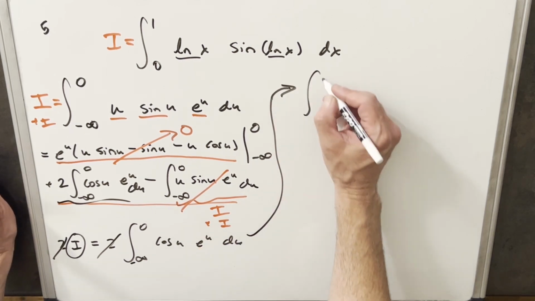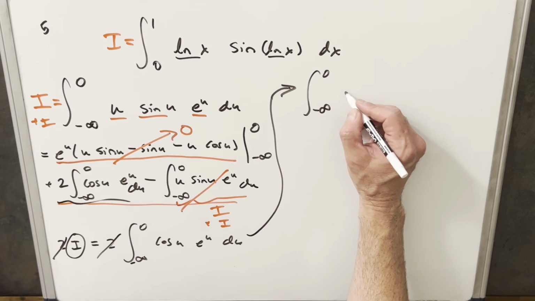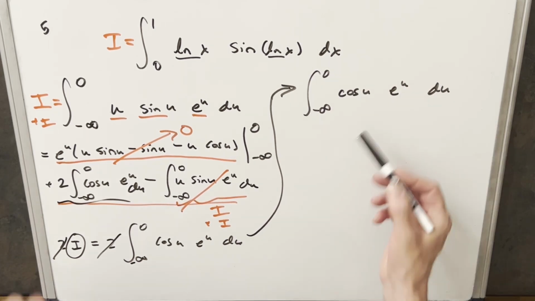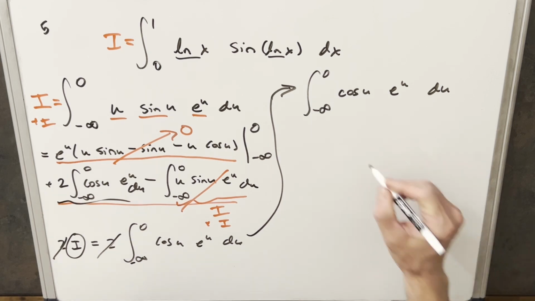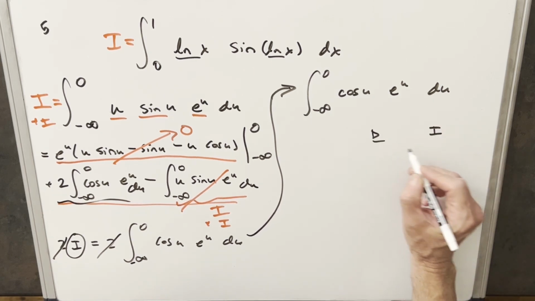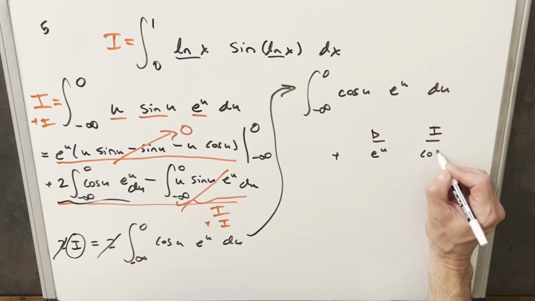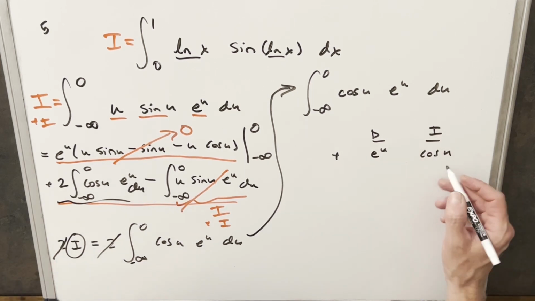So now for our solution, we're just going to need to integrate. And this is now much simpler, right? We're just integrating cos u e^u. And so what do I do now? Just going to do integration by parts again. So I'm doing the DI method all over again. I think I'll switch it up and differentiate e^u this time and integrate cosine u.